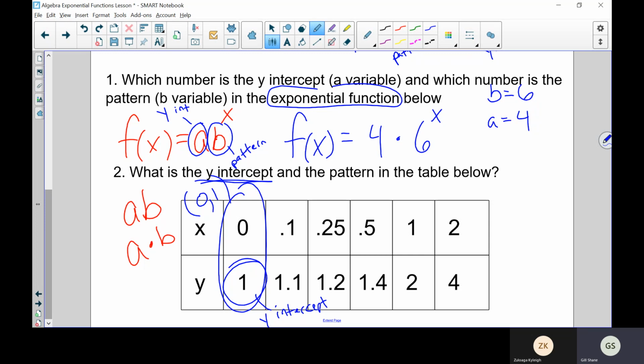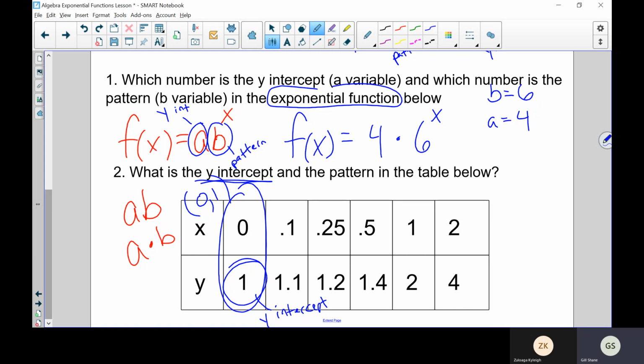And the reason for that is real quick. We know, hopefully you remember, the y-intercept is just where our line crosses over the y-axis, right? So those are all y-intercepts. That's where my line crosses. Well, at every single one of those points, x is 0, right? Here are my x values. Well, x is 0. It doesn't matter where I hit it, how high or low, x is always 0. The y value changes, it goes up and down, but x is always 0. So if I can find where x is 0 on the table, then that tells me what the y-intercept is.